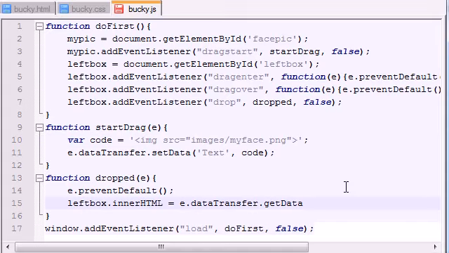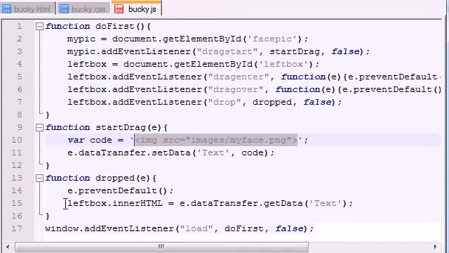So getData takes one parameter. It's basically what type of data do you want to get, plain old text. The reason you need to put this is kind of weird, but you can store and receive data in different ways. There's text, and then there's URL, and there's a bunch of different ways, but the majority of the time you just want to receive plain old text data. So basically what we're saying is this event is going to store this right here. So whenever we get the information, we're getting the code for the image.